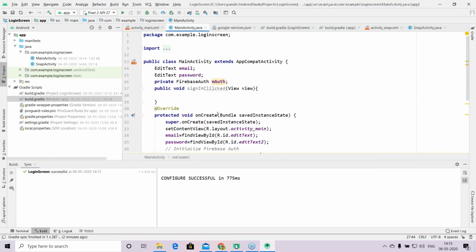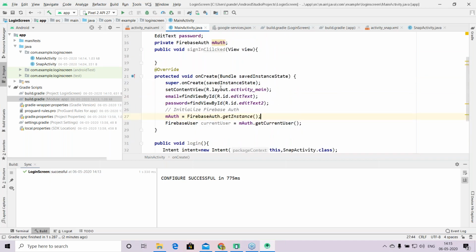As we see in the onCreate function, now we have mAuth, the instance of Firebase authentication, and we have the availability of the current user, whether the current user is available or not. That means whether the user is signed in or not.